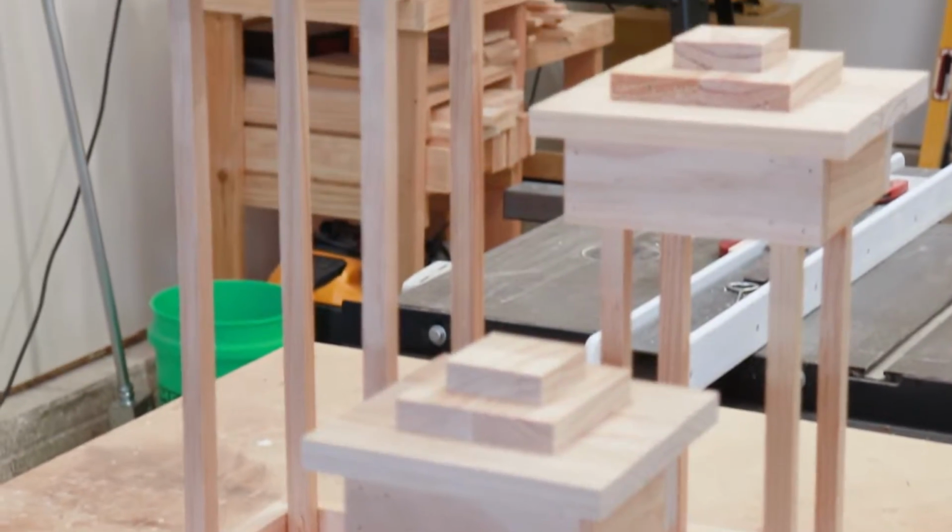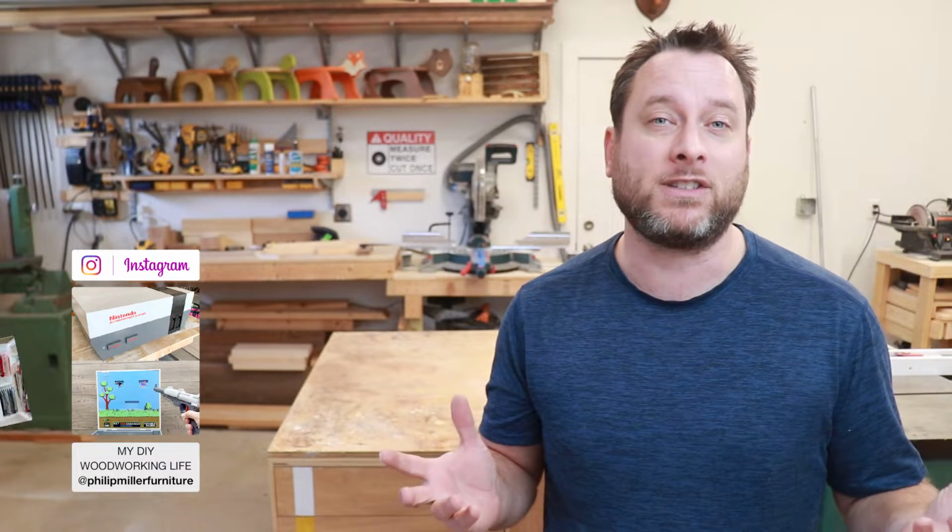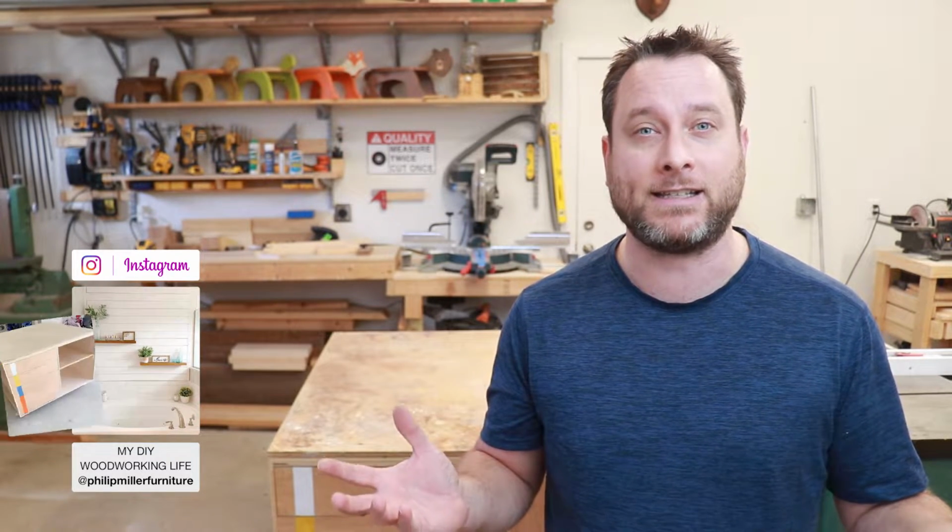I'm really glad you're here because today we're going to be building these really awesome lanterns. This is a great project if you're just getting started in woodworking or you want to build something for your friends or for the holiday seasons. This is the project for you. It's a great project, so if you want to learn how to make it, stick around. We're about to get started.